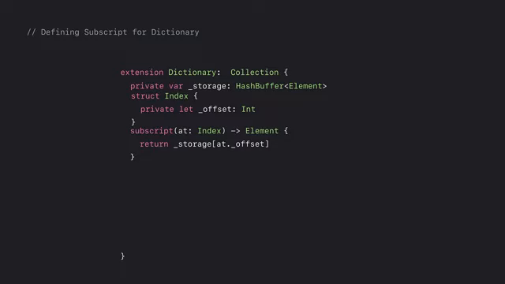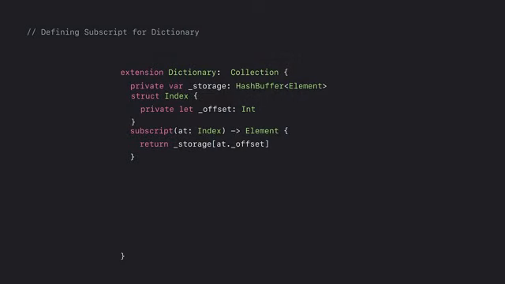But it would be critical that the dictionary's index type be an opaque type that only the dictionary can control. You wouldn't want somebody necessarily just adding 1 to your offset. That wouldn't necessarily move to the next element in the dictionary. It could move to some arbitrary, maybe uninitialized part of the dictionary's internal storage. So instead, we want the dictionary to control moving forward through the collection by advancing the index.